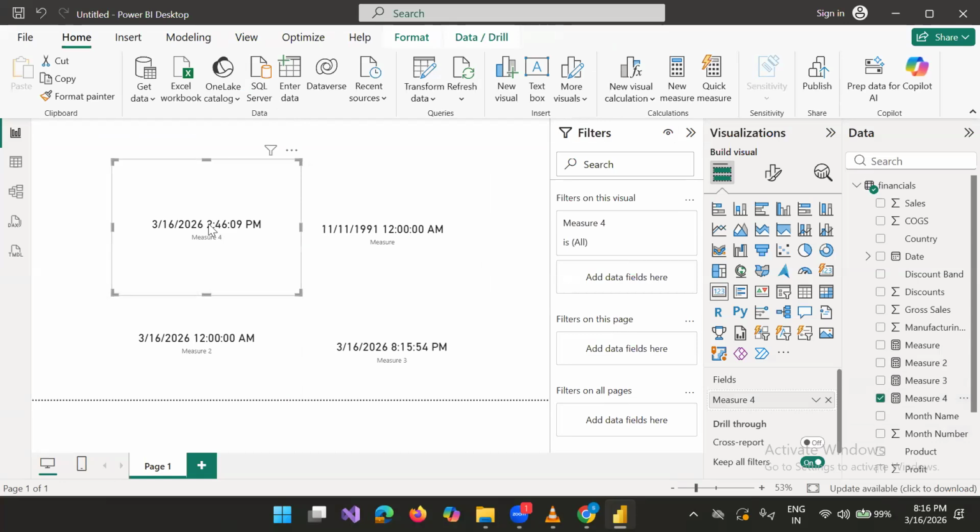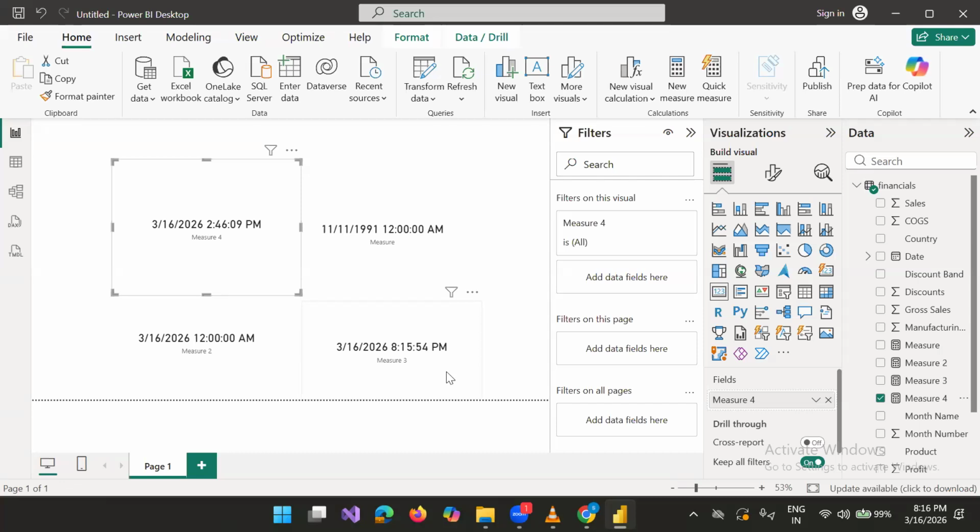See, now the UTC time is 2:46. Our time is 8:15. It's about 5.5 hours of difference between UTC and IST.